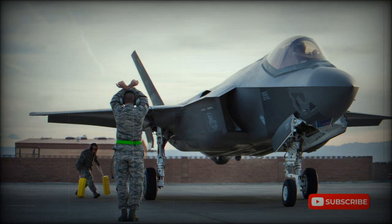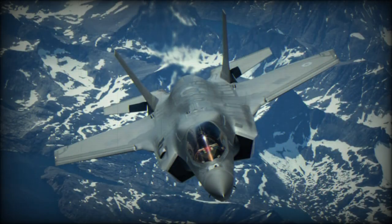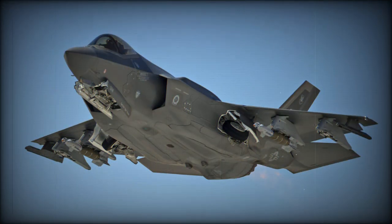Development of the F-35 was plagued by constant cost overruns. Low-rate initial production aircraft had a unit price of around $94 million to $122 million per aircraft depending on the version. It was planned that a full-rate production F-35A would cost around $80 to $85 million. For comparison, the F-22 Raptor costs around $150 million per aircraft. However, in 2020 an export sale of 50 F-35 fighters was announced to Saudi Arabia with an estimated value of $10.4 billion — approximately $208 million per aircraft, though this price may also include training and servicing costs.